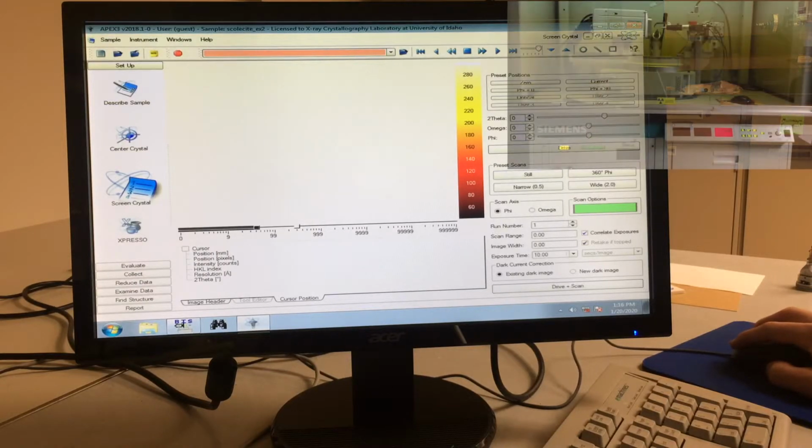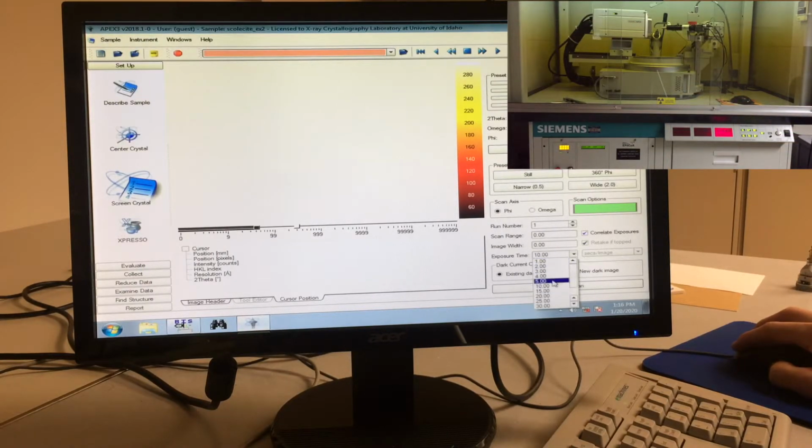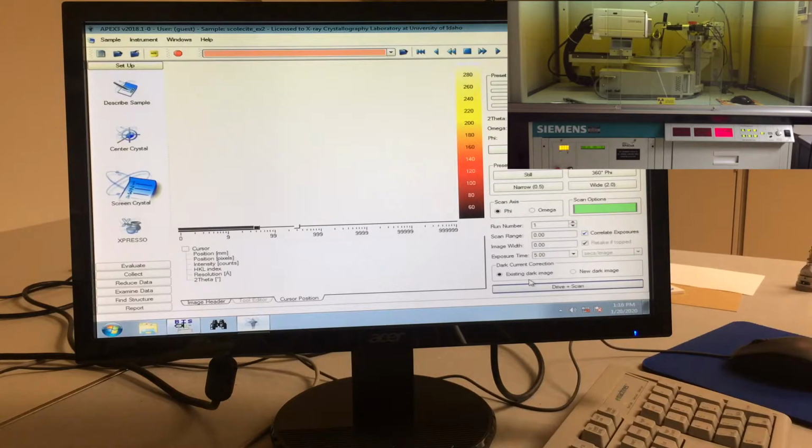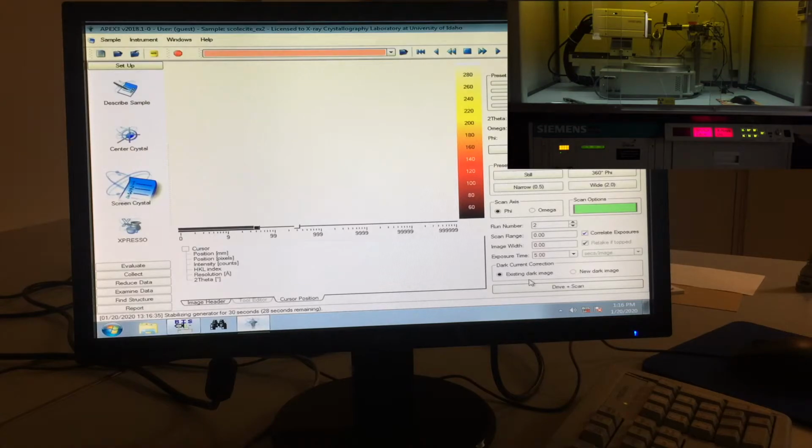I'm going to take a frame, a short frame, just a still. And because this is a big crystal, I'll just go for 5 seconds. And this is a pretty old X-ray tube. So I'm not going to get the same type of signal I would with a new tube and a brand new detector. So for this size, I think this is a fair start of 5 seconds. If this was like a newer setup, I'm sure that a 1 second exposure would be the same thing as a 5 on this.